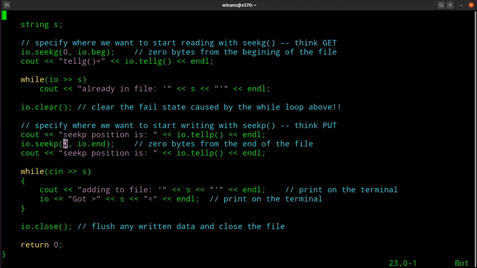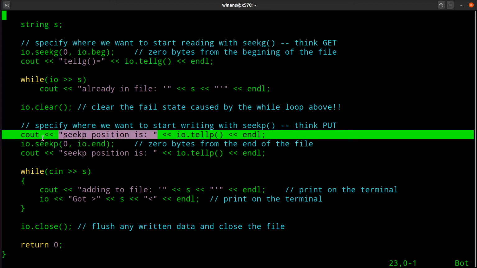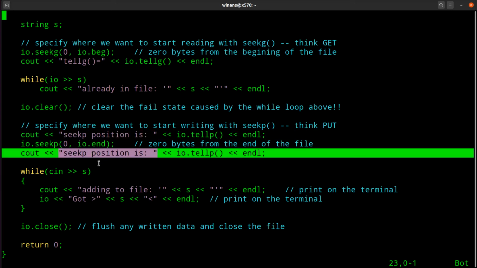So therefore, I want to add stuff to the end of the file, all right? So I'm going to seekp, for putting, for the subsequent writing down here. I want to go to 0 bytes from the end of the file. And for debugging, I print out where it is before and after I've done the seekp.